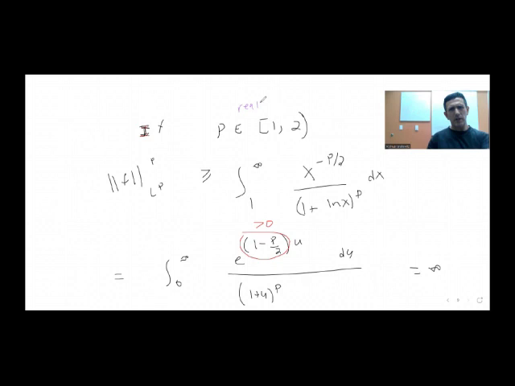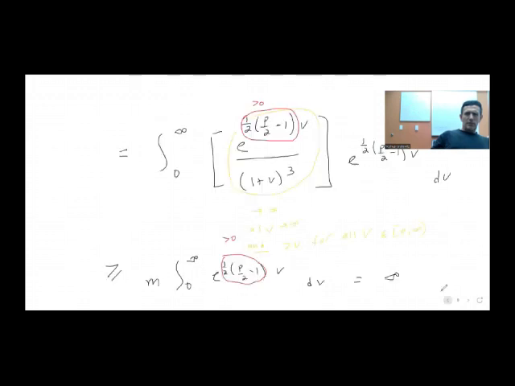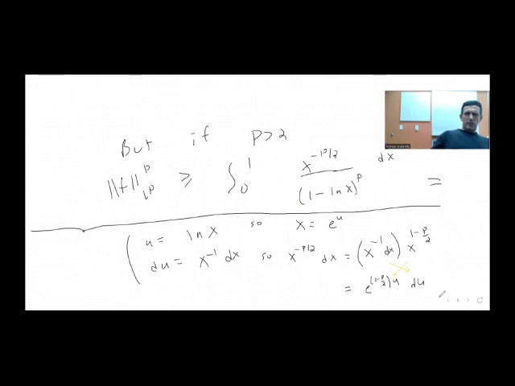Really, in this example, if p is simply less than 2, then this is positive. That's absolutely trivial; this being positive is the same thing as saying p is less than 2. So p can be anything between, really, minus infinity and 2. If p is negative, this would come up into the numerator and add to the misery and make this even bigger. But p between 0 and 1 absolutely works, no different at all. It doesn't affect this denominator a bit. So certainly this integral is infinity, and we're done.